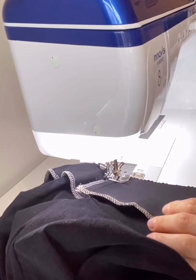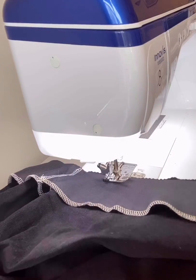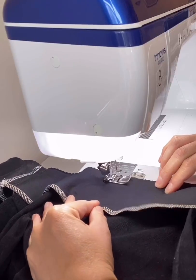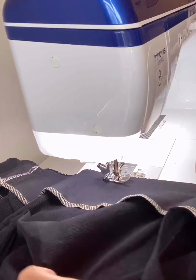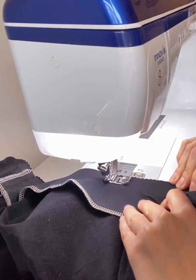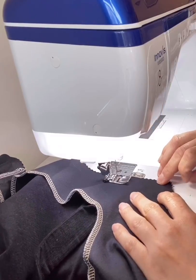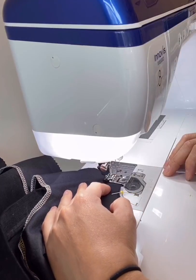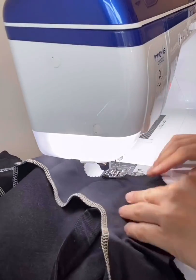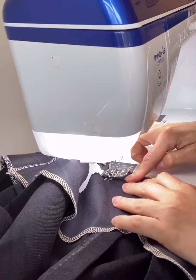Now we are getting in the back side of the jumper. Trying to keep my fabric flat. Now I'm gonna make sure everything keeps flat and follow my 5/8 seam allowance.